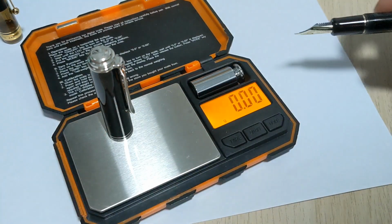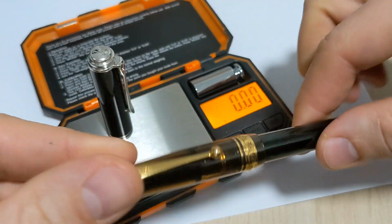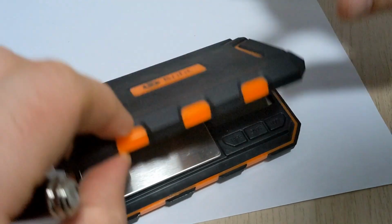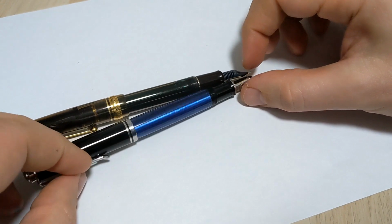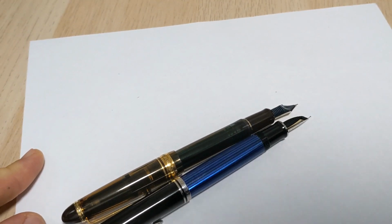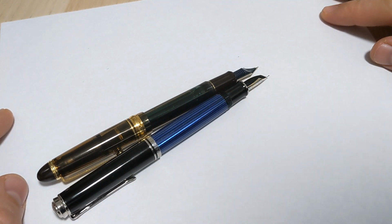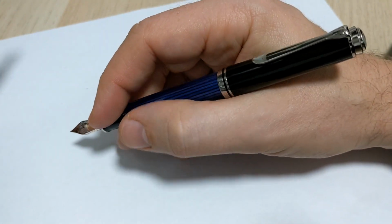They're so close. But is it maybe there's more weight at the end or the posting depth? Let's check that out. Maybe that's the source of it feeling more back weighted. Let's check this out. I mean, these are so close. They're so tight. I don't know. The numbers should be pretty darn close. So, 0.7 grams, that's like nothing.